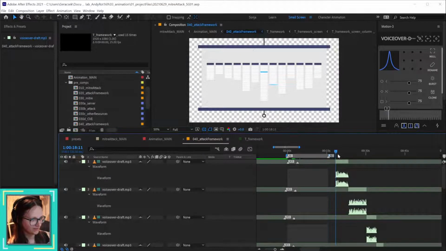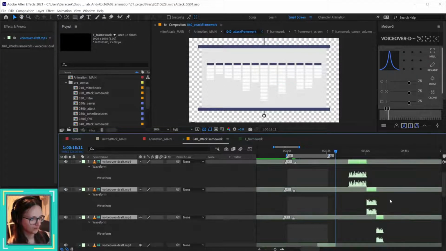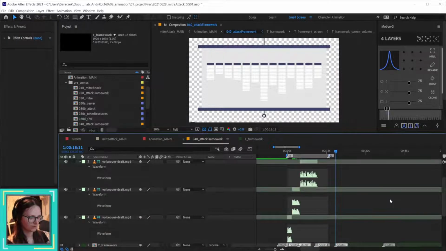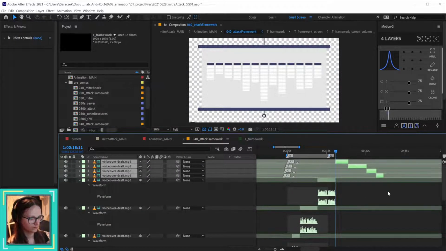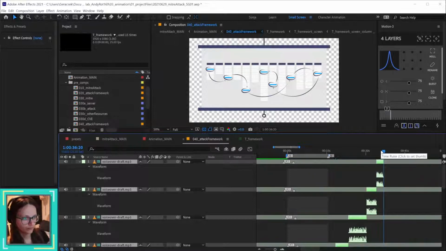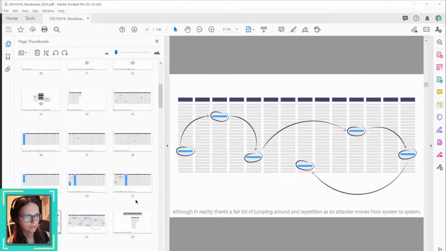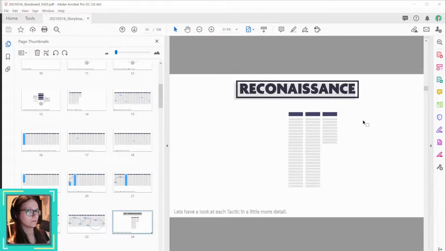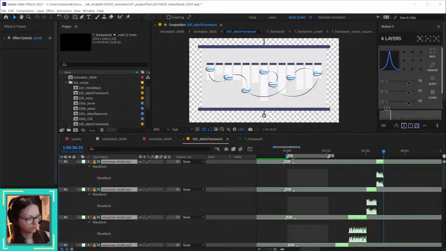Why are these the other way? Okay. And then at the end of that, it needs to do this. We still haven't animated that yet, or I haven't figured out how to do that yet.